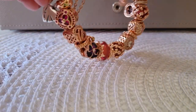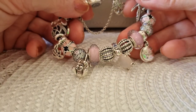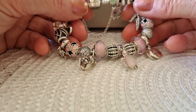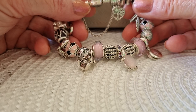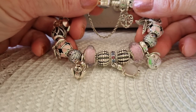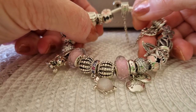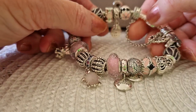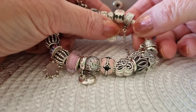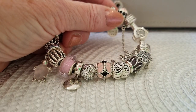Another thing about buying all original ones from Pandora is if you go to a store or online, you can only purchase what they've got in current stock, and they retire their charms quite quickly actually. So then you find you're going on eBay or Etsy or something like that to get charms that you want, and that's when you can run into difficulties of not being sure whether they are authentic or original Pandora or not, especially Etsy. So that's something else that gets a bit confusing after a while.